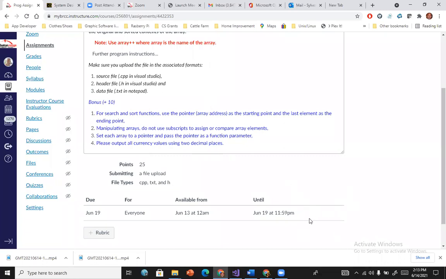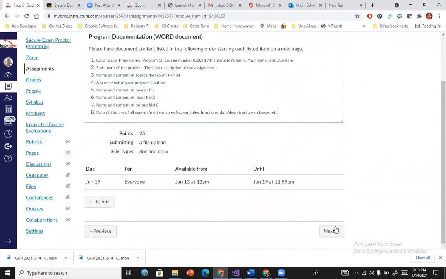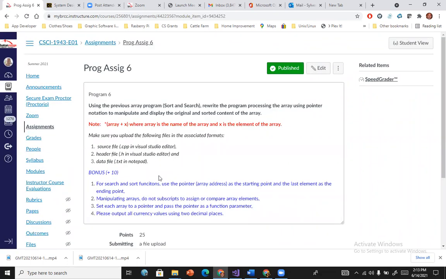All right. Now, if we go to program 6, you will notice that it has pretty much the exact same instructions, except this time we're using this expression to manipulate our array. If you looked at the notes and the examples in the notes, you'll see that you can also manipulate your array by adding 1 to the subscript value, because the X would be your subscripted value, but it's not subscripted at this point.